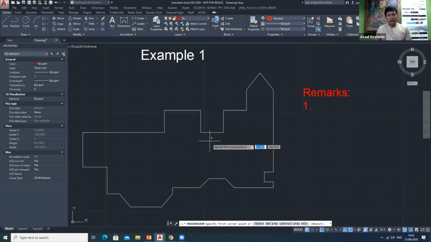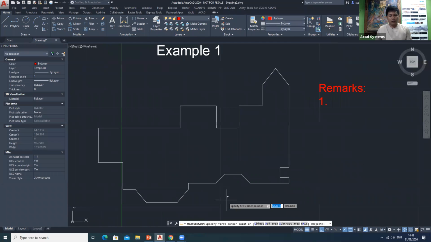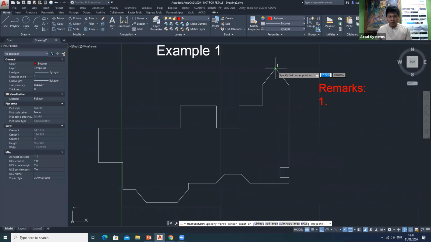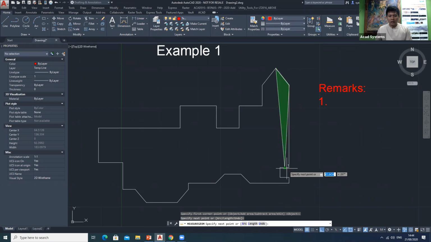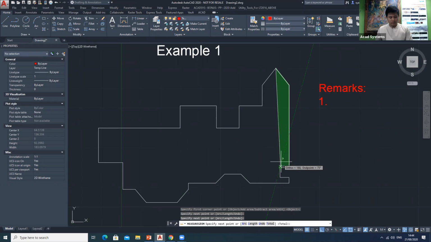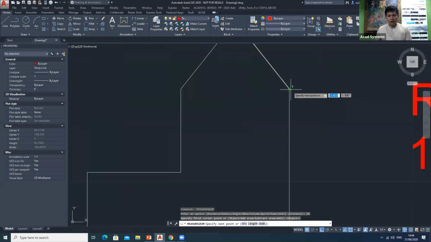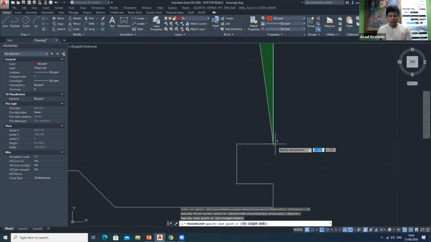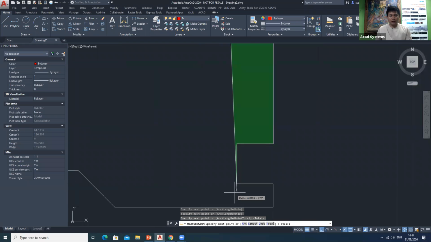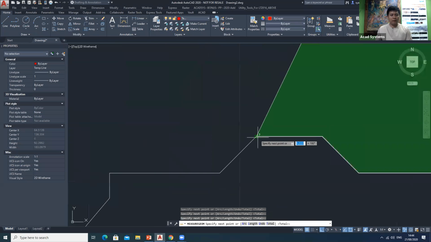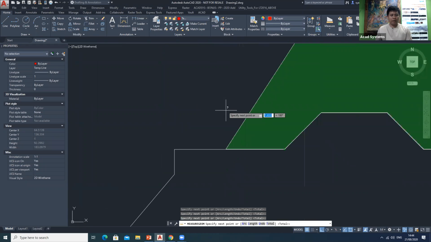By default, as you can see on my screen, the software asks: please specify first corner point. I need to click 1, 2, 3 until the end. Okay, I click again, 1, 2. This might take a little bit of time, and the possibility of making a mistake is very high in this case.